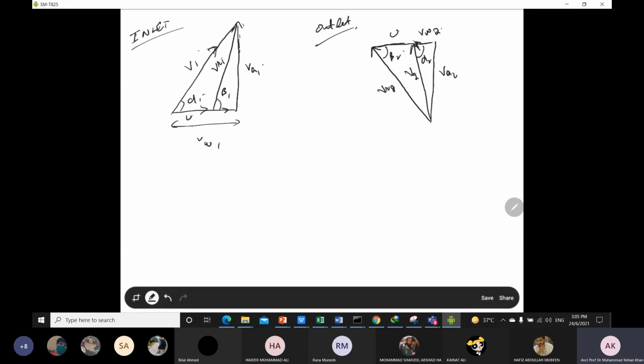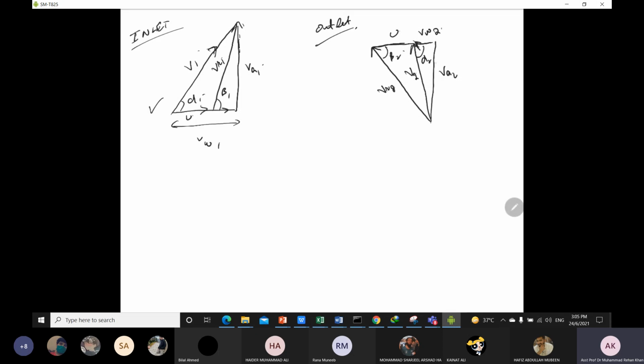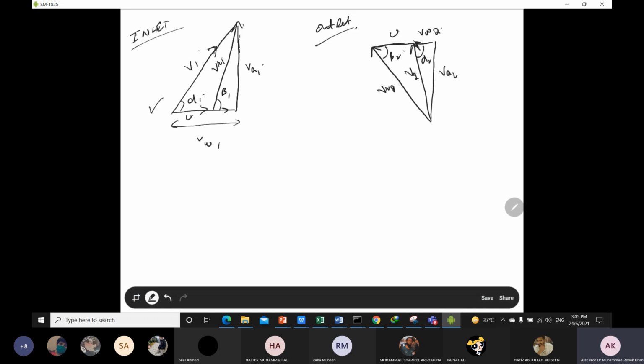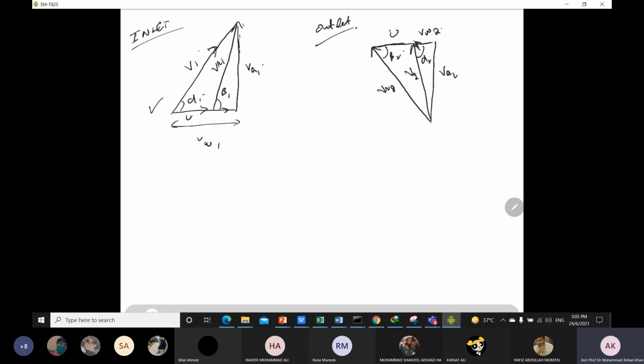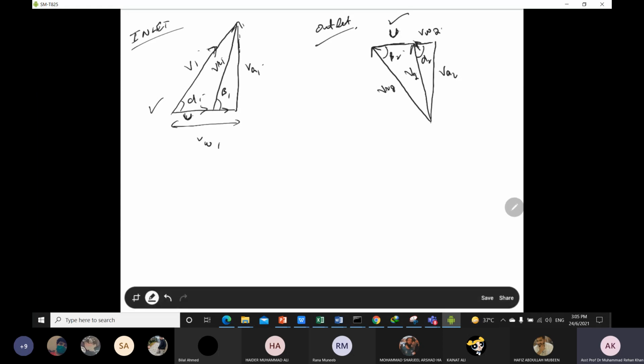Now we are going to invert both of these. I think we can invert only this one, and this one remains the same, and we can draw the combined velocity diagram. If you notice over there, this U, which is the blade velocity, and here we also have the U, which is the blade velocity. So these two velocities are common. We can draw these two velocities on the combined velocity diagram as a common velocity.